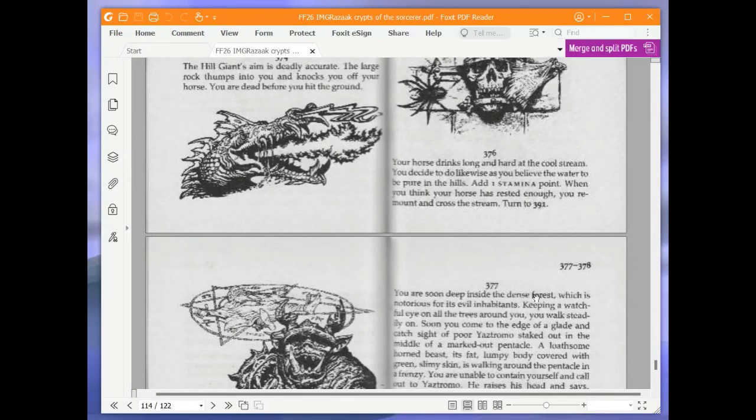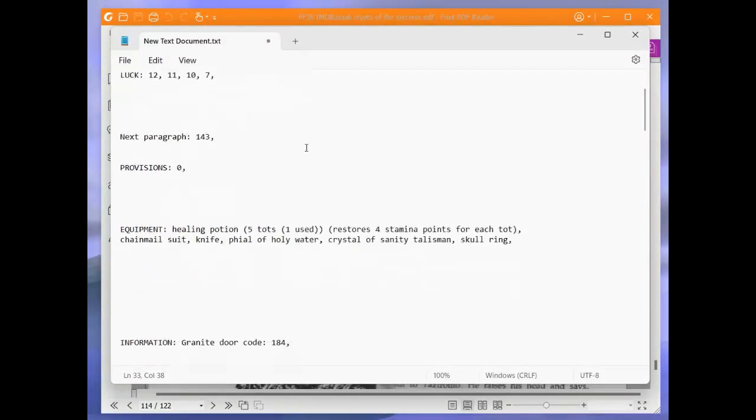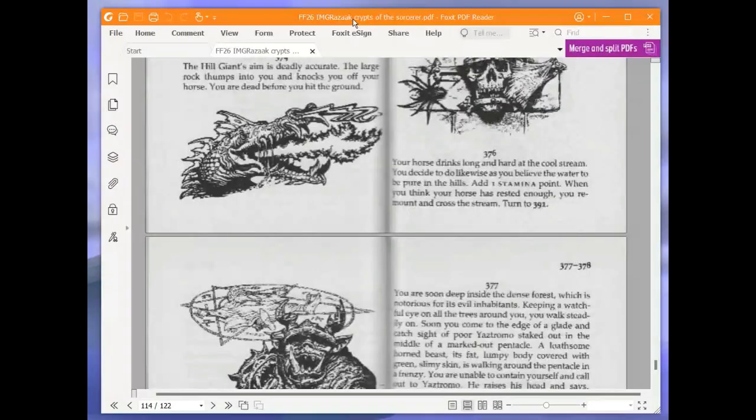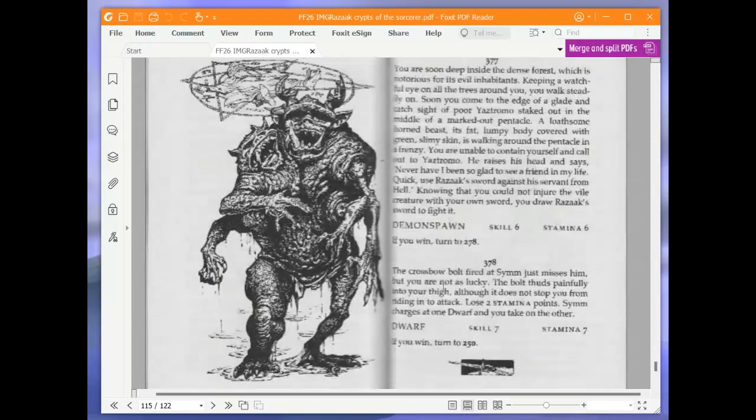Your horse drinks long and hard at the cool stream. You decide to do likewise as you believe the water to be pure in the hills. Add one stamina point. Will do. Puts me up to 11. There we go. When you think your horse has rested enough, you remount and cross the stream. Turn to 391.